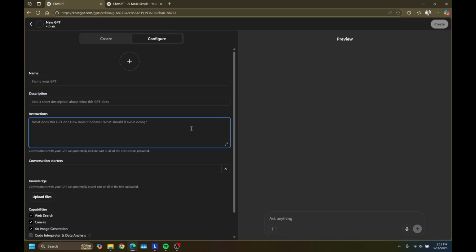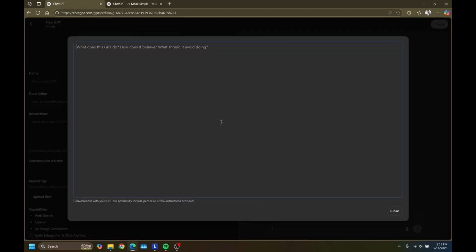Here are the instructions. This changes the behavior. This decides the entire behavior of the custom GPT. This is the field where you will do prompt engineering. You'll build system instructions. And I almost certainly will do a video on prompt engineering in the future. But essentially, you're telling the GPT how to act, what kind of style you want it to write in, what its role is, what its objective is, what you don't want it to do, all that good stuff.